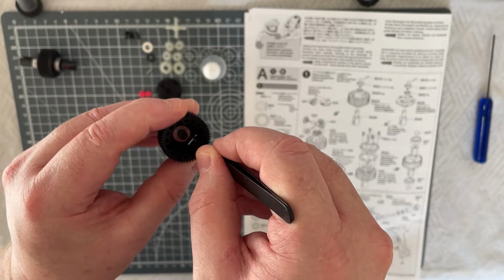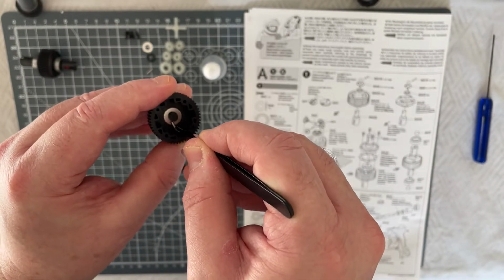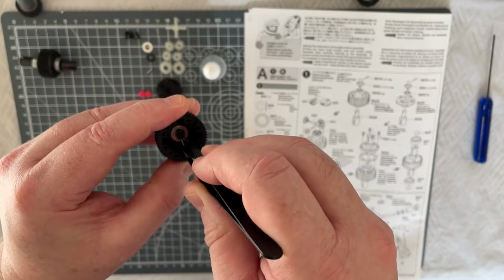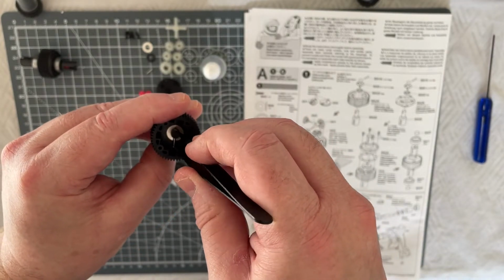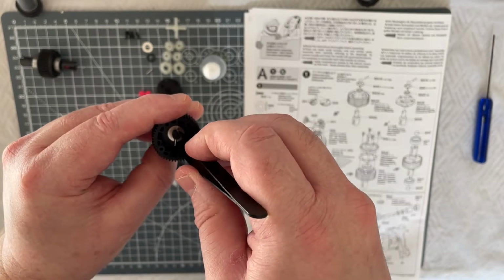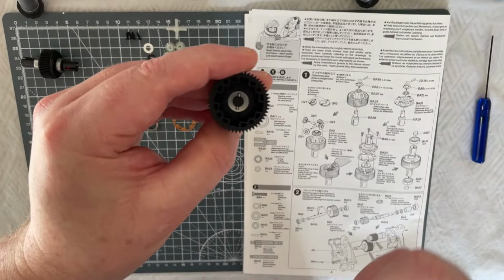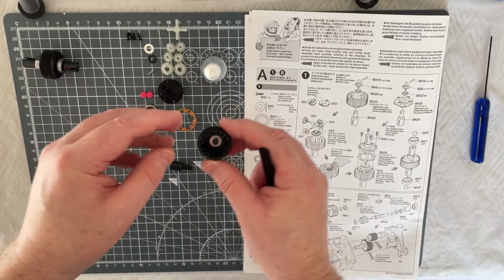So I'm using a pair of tweezers because there's no way I will get my fingers in here, and trying to get this in the hole. There we go. I think I found the hole. So now I found the hole, I just need to pop that through. There we go, there we are. Now that's caught on camera. You can just see that now through. So now we've got that bit.